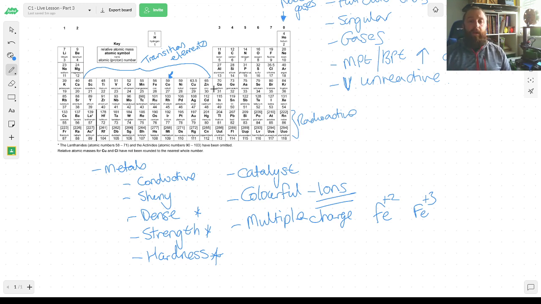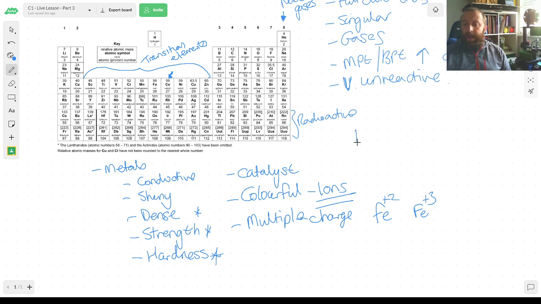But we can't turn around like group 1 and say, oh, that's in group 1, it's going to have a +1 charge. It all depends on how it's reacted and what we do with it. And in an exam, you are not expected to remember the charges. You might be expected to calculate the charge based on information that's given to you. And I'll give you a couple of examples of that.